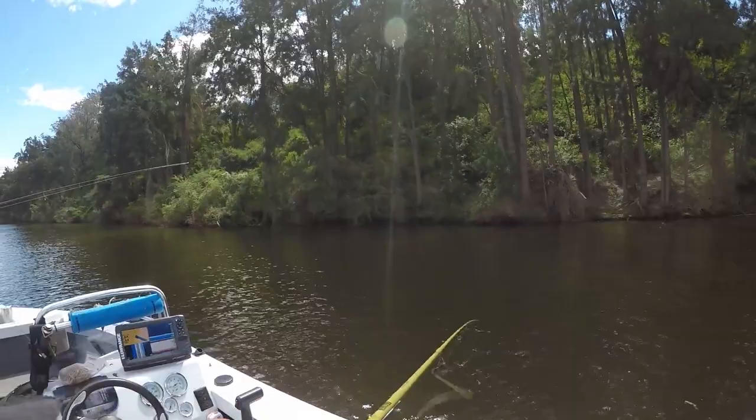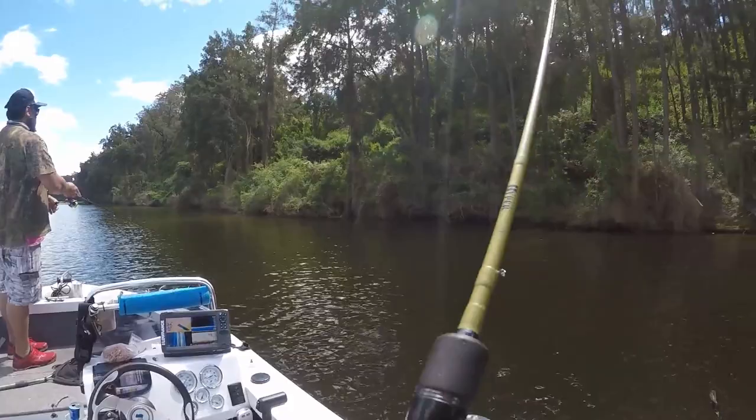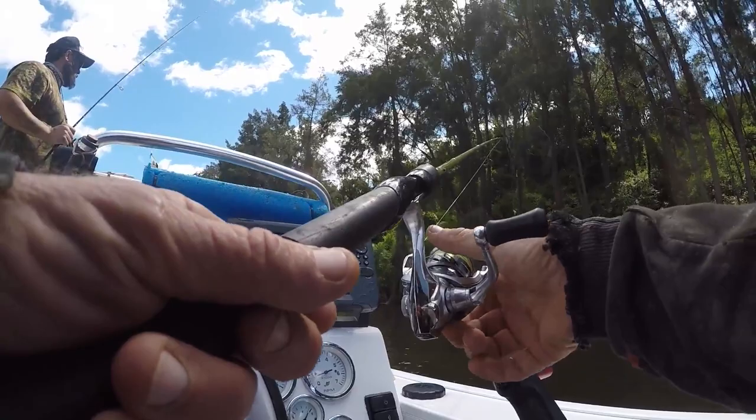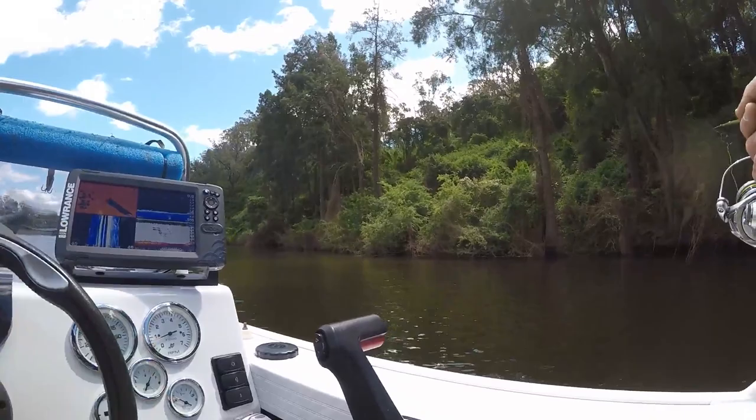Now, if they were in 4.5 meters, I would go to a bigger, deeper diving lure again. If they were in 2.5 meters, I'd go to a shallower diving lure, as long as it trawls straight. Yeah, that's the thing, brands don't count with lures. It's all about, and see that little Atomic there, rolling because of the speed. You've got to have a dead true lure.